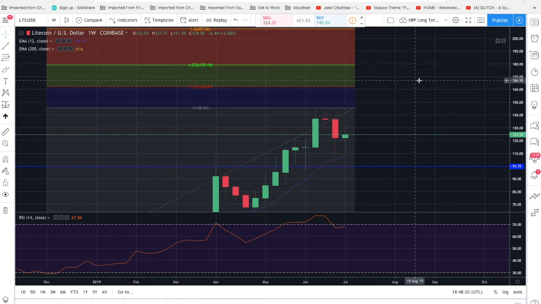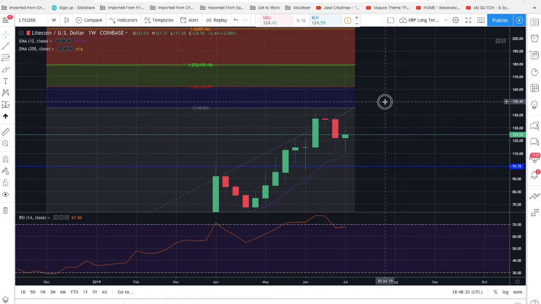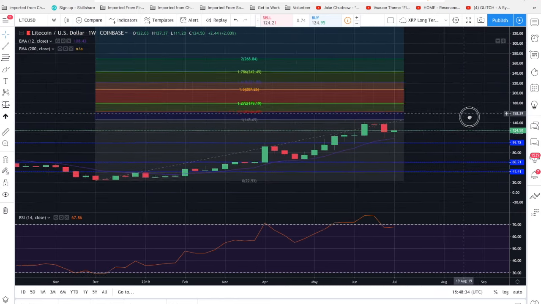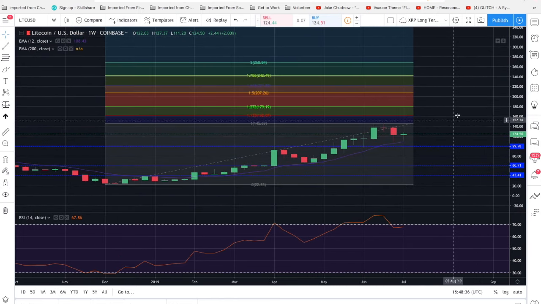Do you want to be a little more conservative? Do you want to take on a little more risk? Do you want to go for that? But yeah, right now we're just in that consolidation period, and that is basically going to do it for me in terms of retracements and extensions.